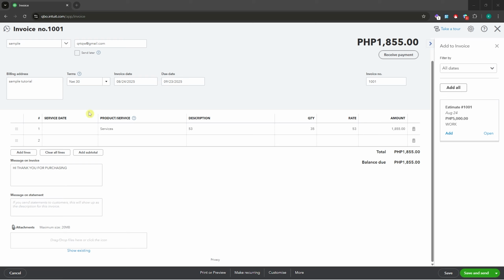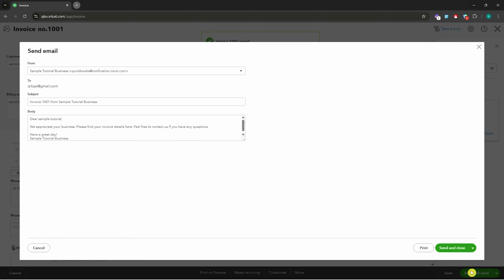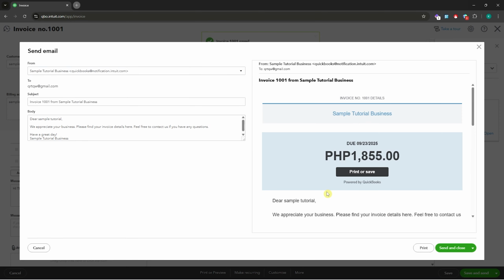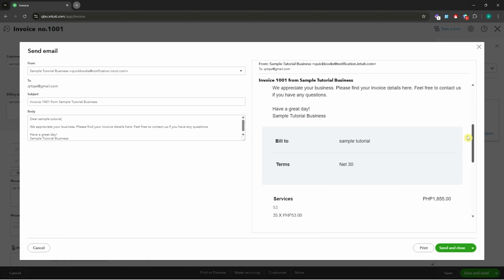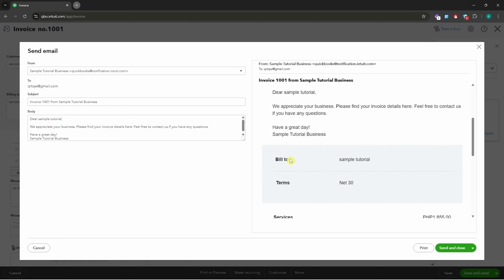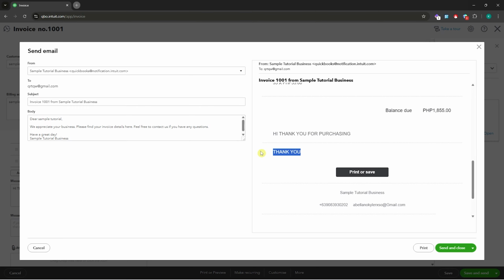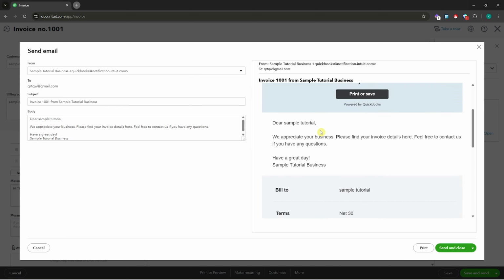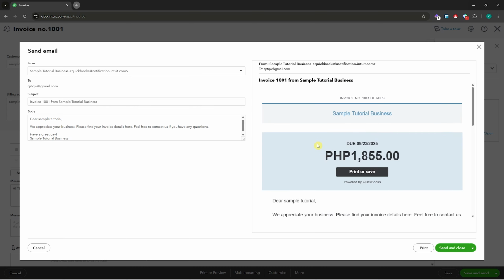So I have inputted some of the details in here so that I'd be able to proceed to Save and send. When I go in here, you would now be able to see the preview right here of how it's going to look. Then you can see the body and subject. You could also edit that right here. When we go to the bottom, we would now be able to see that the template has taken effect, and we now have our footer in here. And you can also design this in the Customize tab if you'd want to.